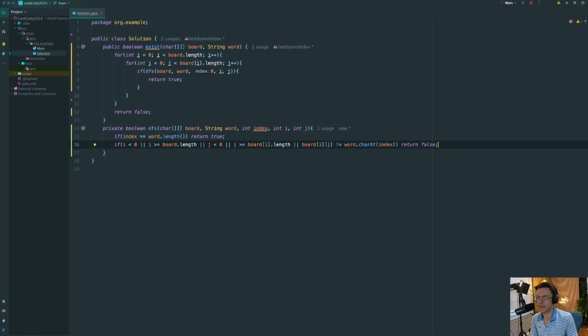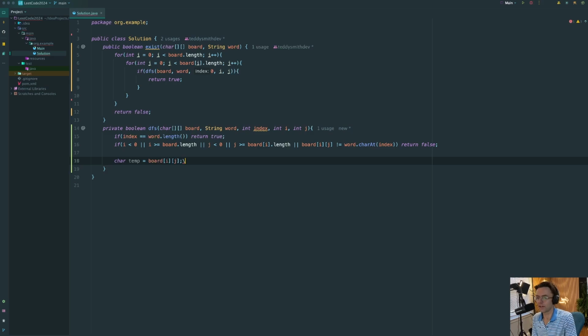It looks like the AI is going to finish a lot of this for us. We also need to check for character mismatch, which is this right here. We're going to reach inside the word. We've got our index and we're going to check it. And if it doesn't match, it's not what we want, so we're going to return false. And that's very important. This is hinging the whole entire algorithm, because a lot of the algorithm is making sure that we're not traversing where we don't want to go. And that whole entire piece of logic right there is going to be in charge of that. Then what we're going to do is set a temp. So this is unique to backtracking.